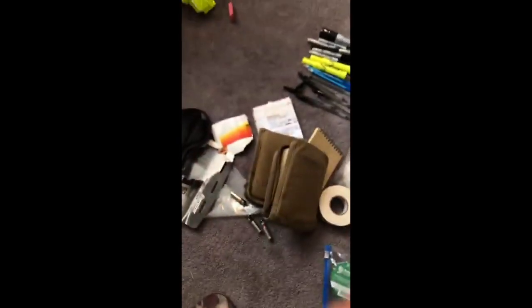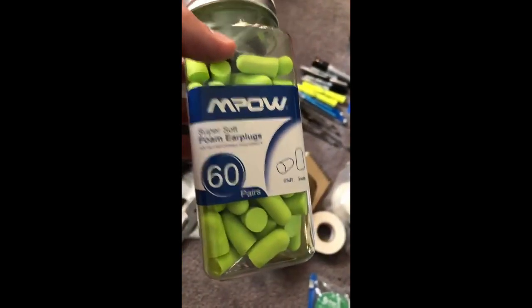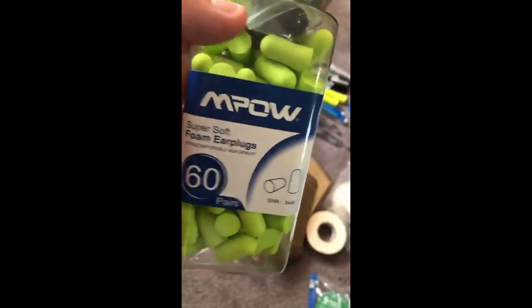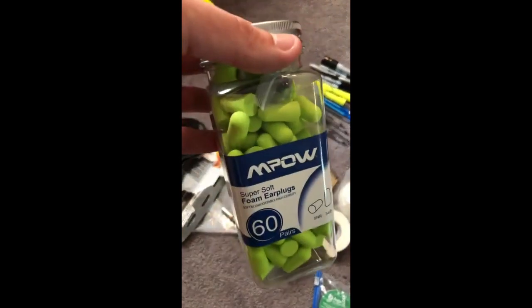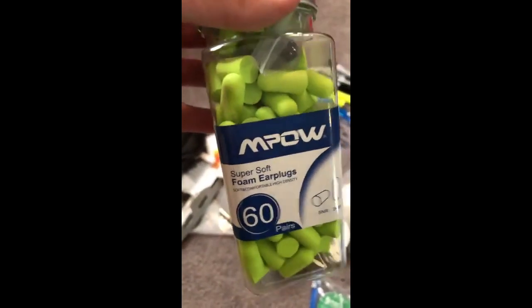Another item that I got for this year that I didn't have last year. I actually did have one pair of these that had a string attached to it, but I found these on Amazon. They're not too bad. They're not the greatest thing in the world, but they work. So, earplugs, great item. Like I said, it's noisy at night, lots of people moving around, gunnery sergeants yelling and stuff, so earplugs help dampen that a little bit.